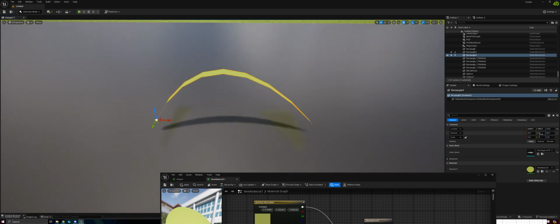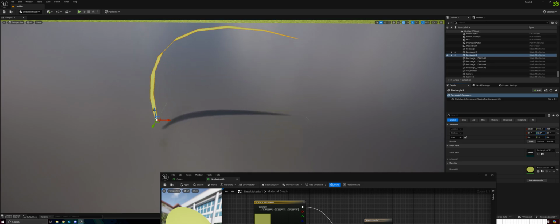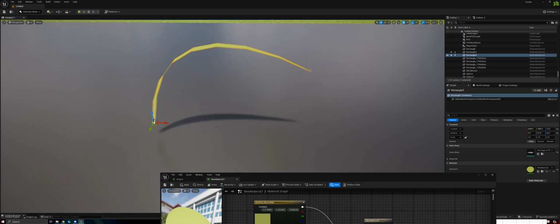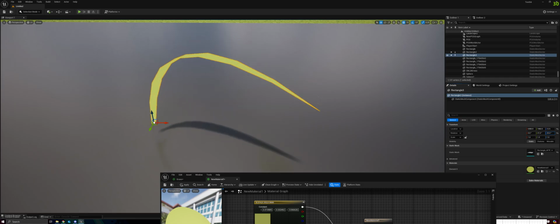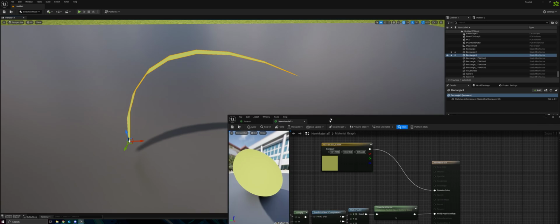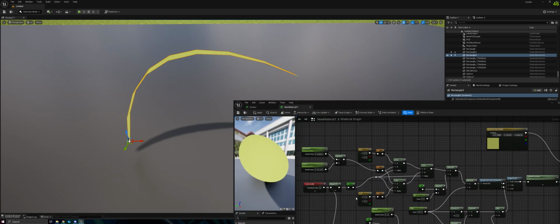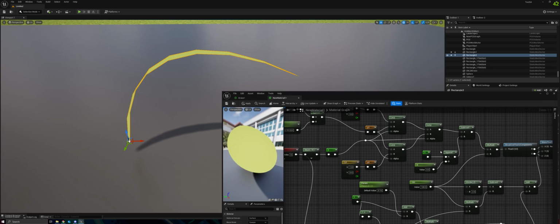So now with that done, as I rotate my blade of grass, this is effectively like changing where the third control point is. So there isn't really any reason to explicitly control that in the shader at this point in time. Although, again, you theoretically could. All you'd have to do is change this from a constant to a variable. And you might want to do that for a variety of reasons, but just for the purpose of this, it's good enough.